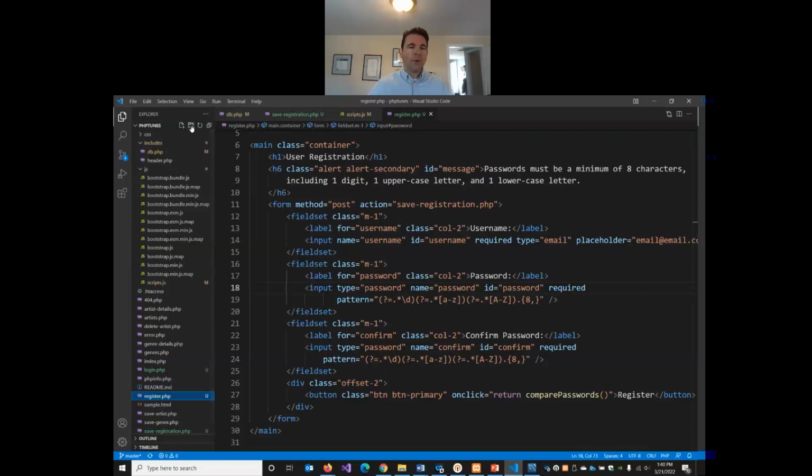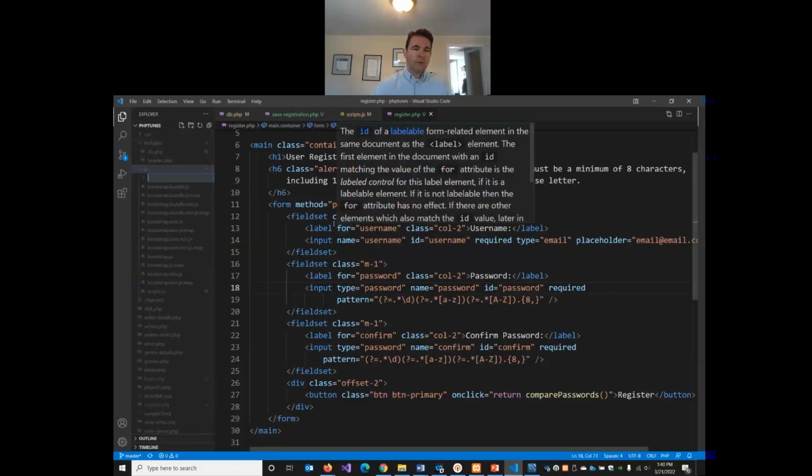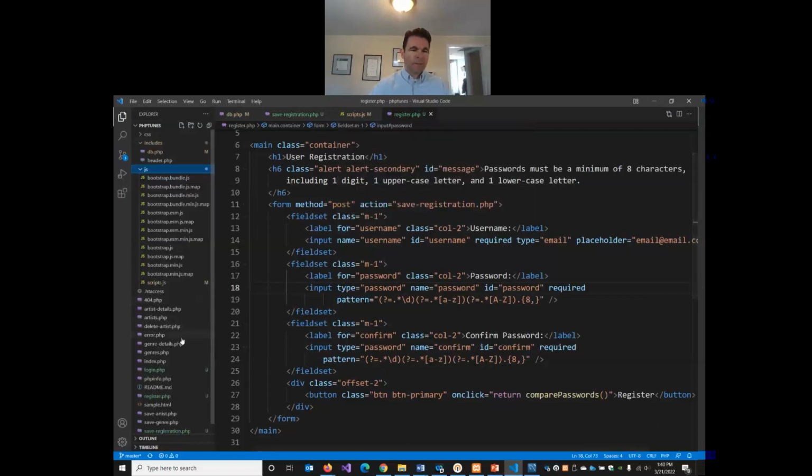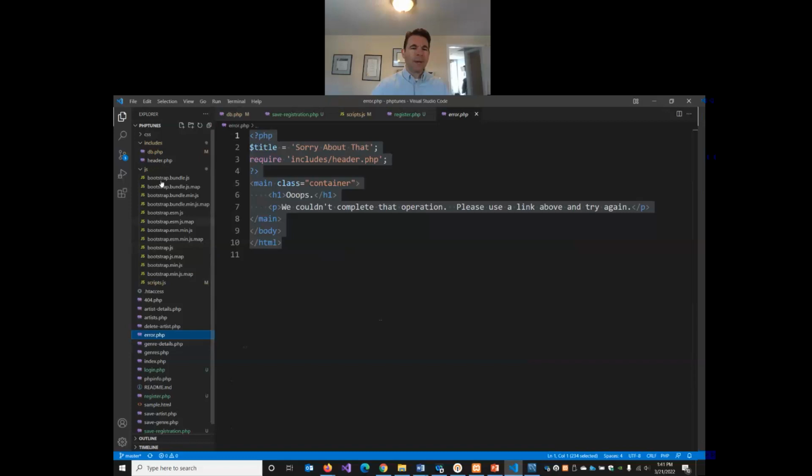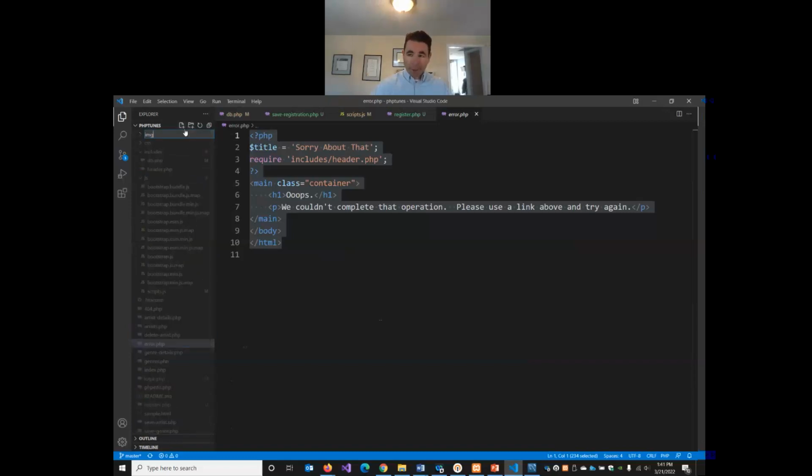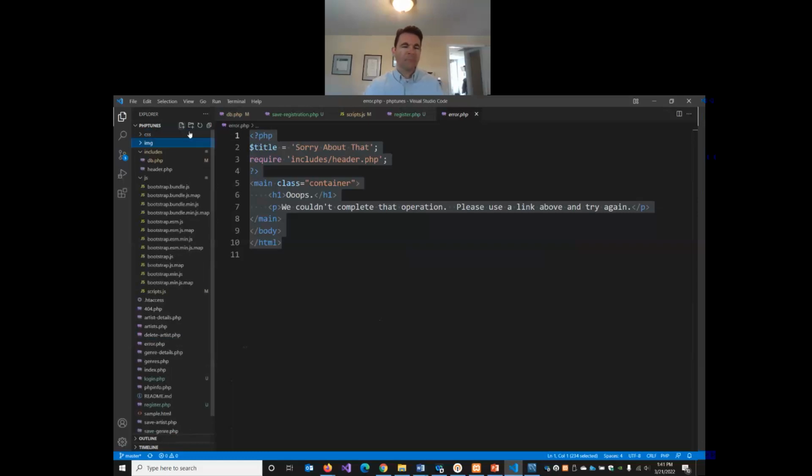In the project folder, I'm going to make a new folder in the root. We've got CSS and JS, so I don't want it in there. Just click a file in my root. I'm going to create a new folder called img, so we can put any images in here.